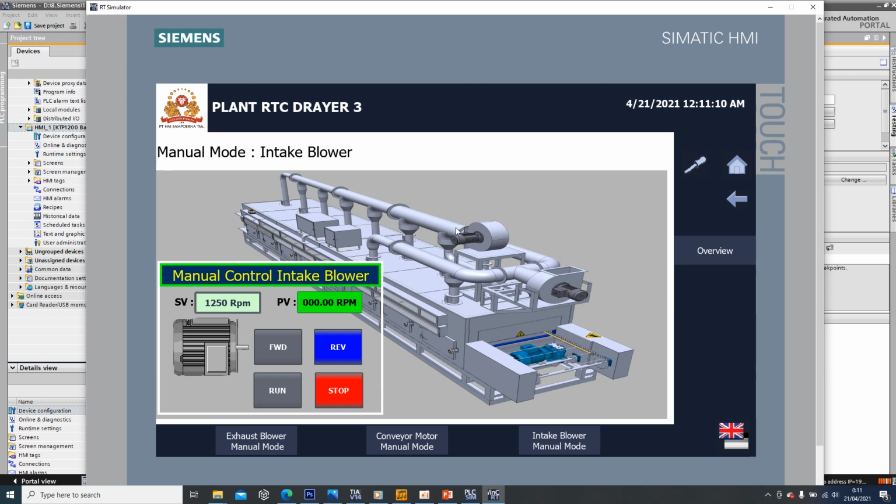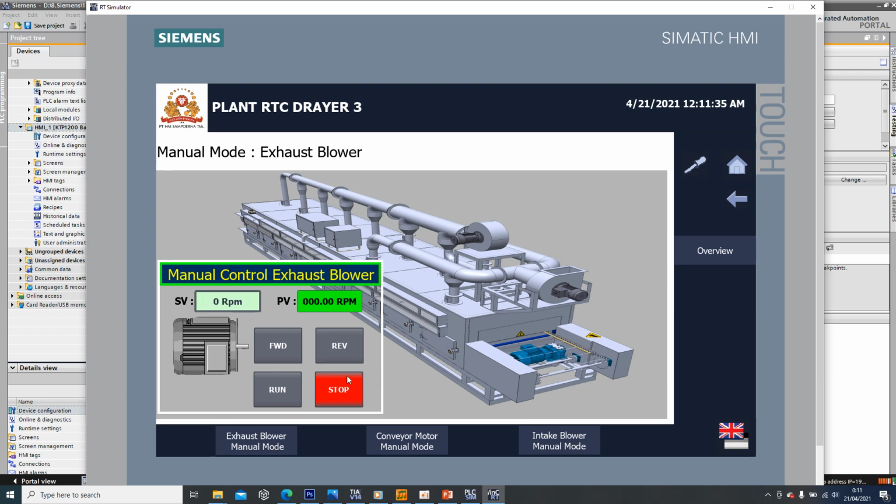Here's the intake blower, and then if we run, we have to make sure as user. It means like we have to login successfully. Okay, we have to login successfully.